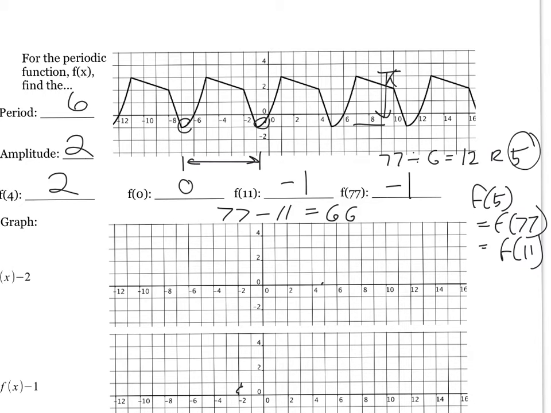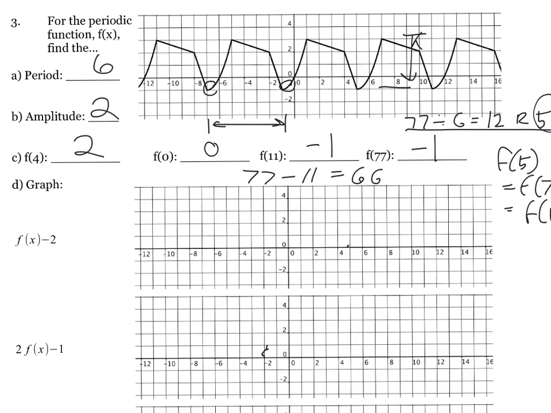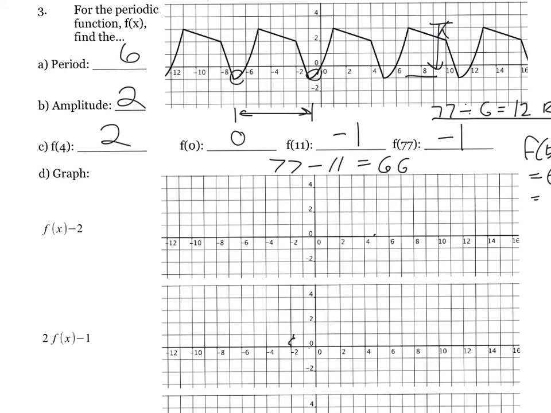So in general, things to think about when trying to work this out: you can do this division, divide by the period, and take the remainder. And that'll be the same point in the periodic function. All right. We are going to do some transformations. This is old stuff. We've done this a long time ago, right?